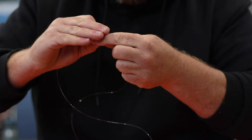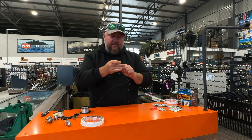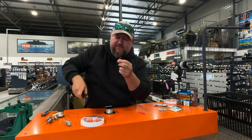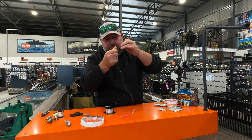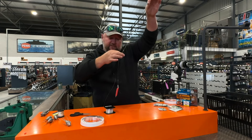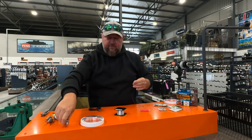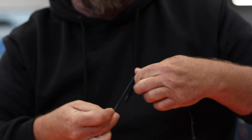The sinker needs to clip onto the dingle dangle, and if the sinker line is shorter it won't be able to do that. When using a single barrel swivel or power swivel, I always have the sinker on the top eye of the swivel where the leader will be attached, and the hook in the bottom eye. The reason is it needs to swivel - that's the main purpose, not just as a connector. Without swiveling, there'll be a lot of tension in the current and it'll start tangling up. Measure your sinker line to the bottom of your dingle dangle and leave some space for the knot. Take your sinker - a five-ounce grab sinker - the wire grab is good especially when fishing on clean sand.